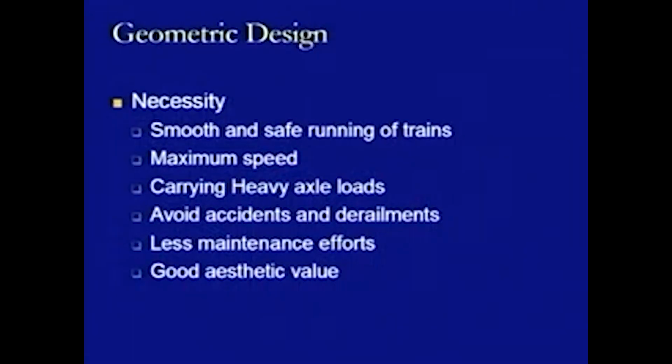Now, coming to the necessity of the geometric design, the geometric design has to be provided so as to provide smooth and safe running of trains, because if the geometrics are not provided, then the connectivities between the rail sections, or the directions in which the rails have to move, or the changeover of the direction from one side to the other side, all these things will not be possible.